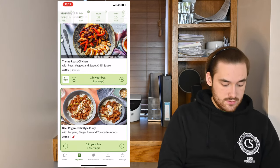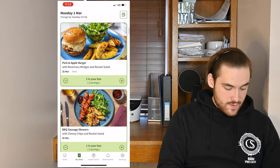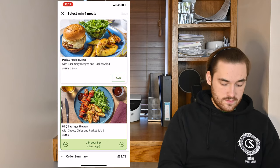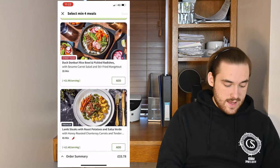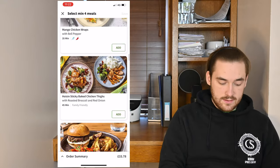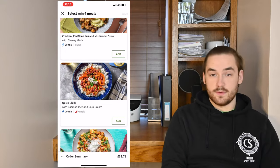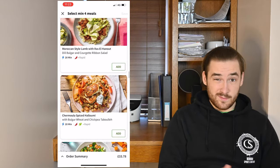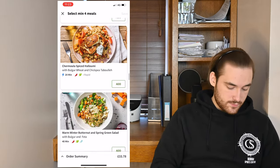Thyme roast chicken, okay, I want that. Let's say I don't want the burger because I'm trying to lose some weight. Simple as pressing the minus, and then you can scroll down and pick anything else you want from this menu. They usually pick the 4 or 5 meals that you selected. It depends on how many meals you've ordered per week.